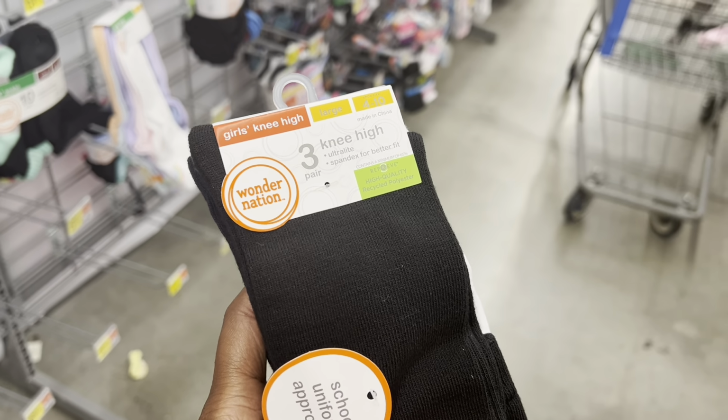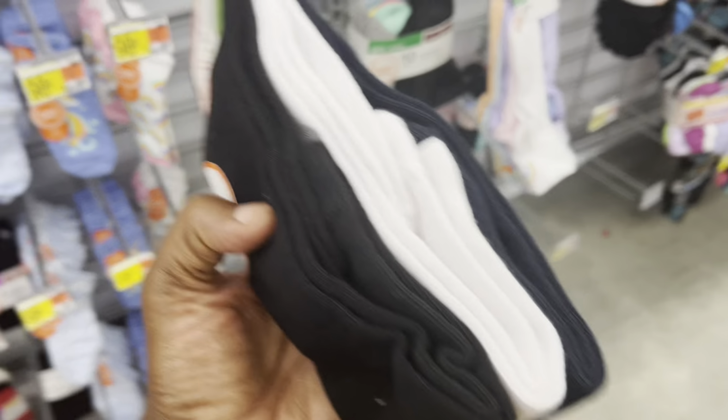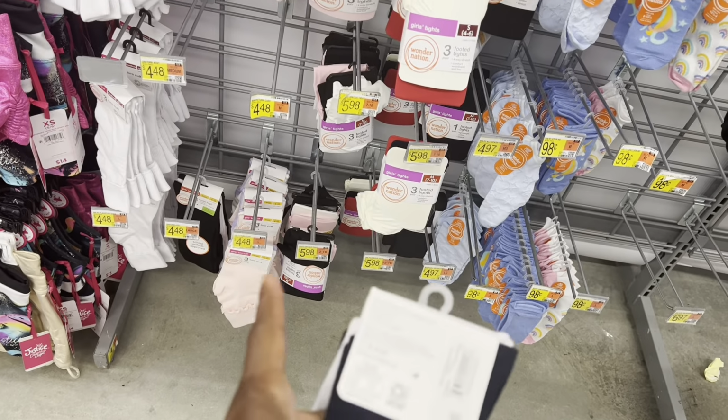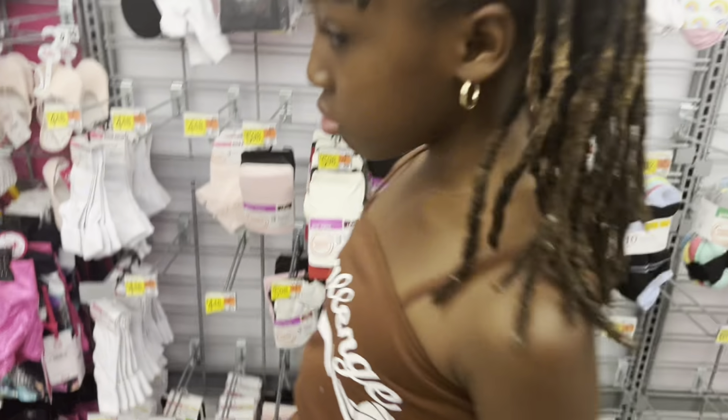Walmart shopping. We are looking for, come on, let's go back this way, Zala. We are looking for some long socks for her skirts. So these were the socks that I was looking for. I found some in Walmart. The knee-highs, but they only have black, white, and blue, and I was looking for multiple colors. Some tights, but that's not it. I'm getting a snack. That was pretty much everything we found. Didn't really see a lot of socks, but I'm gonna go check out their clearance area to see what I can get. Come on, let's go.